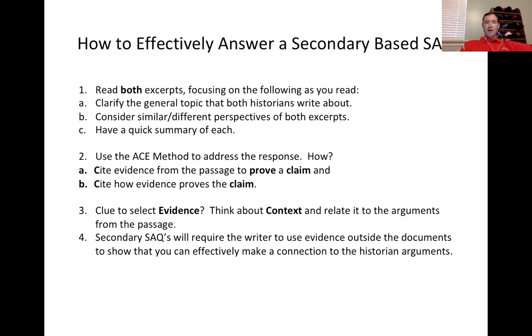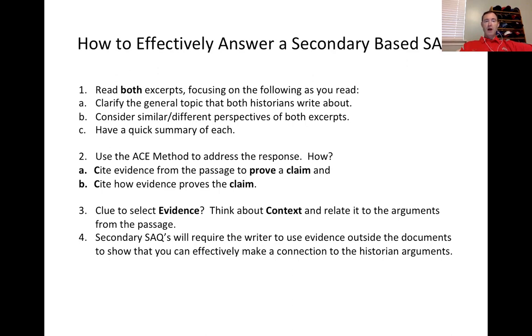Think about the context. A lot of students are like, where do I get started? Well, think about context. Think about things that allow you to have a really good understanding of the theme of that work and the time period that it deals with. Again, to reiterate, broken record time: every single one of those excerpts from historians is going to be dealing with the same time period. So what is the difference? The interpretation that that historian has. Very important to keep in the back of your mind, or the front of your mind.